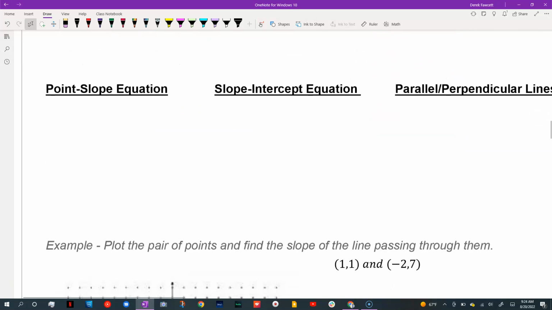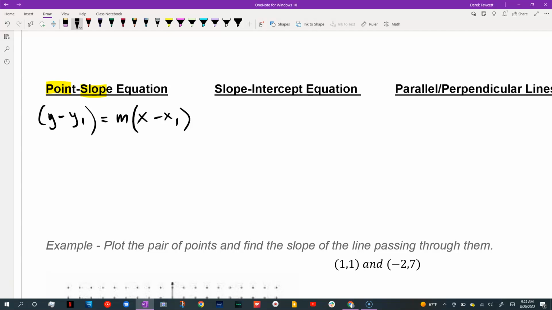Let's skip over that and look at two of the most important equations of lines that you learned in algebra. We'll quickly review the point-slope form. It's exactly what it sounds like: they give you the point. So it's y minus y sub 1 equals the slope times x minus x sub 1, the way I've always used it, though different books show it different ways. If they give you the point and also the slope, then you can write the equation.